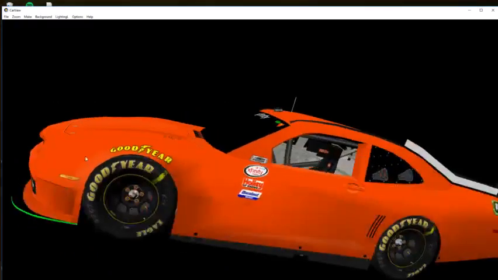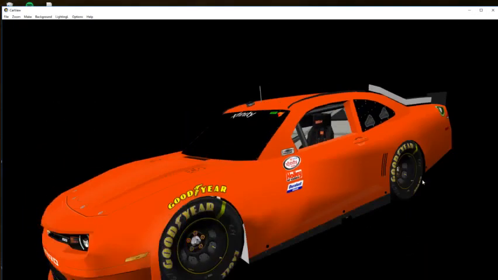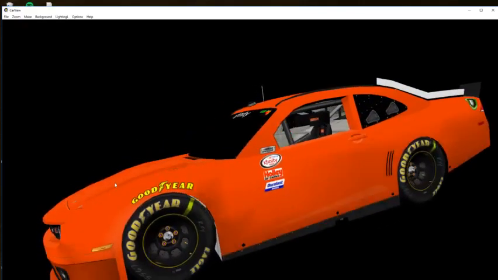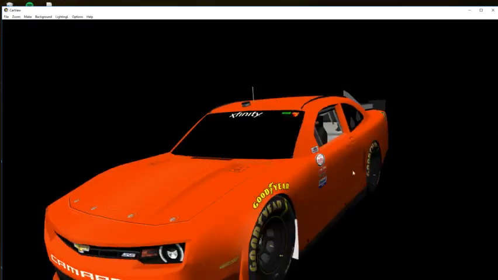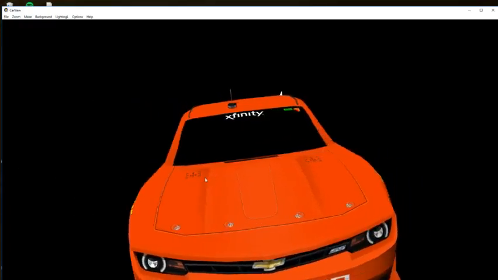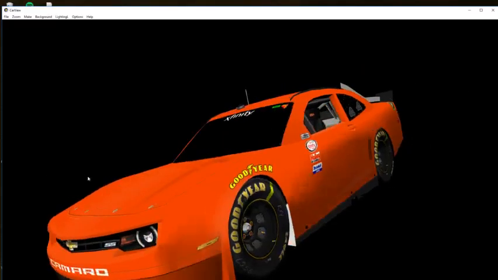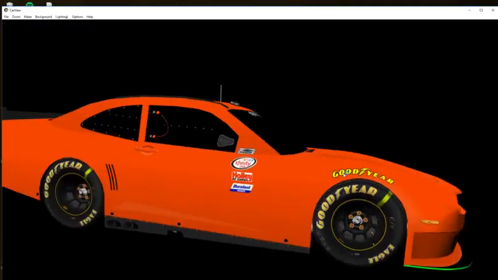So we've got our contigs on. Not going to run a lot. Like I said, we're an underfunded car. I could move these up some. Actually, I'm going to go look at something. I have it up. Jeremy Clements' contigs look kind of good. I don't think Xfinity even has that NASCAR race car thing on their door right there. If you can see that, they don't. But I added it to mine because it has it on this car. So there we go. Yeah, I think our contigs are pretty good. Not a lot. I could move them up some.